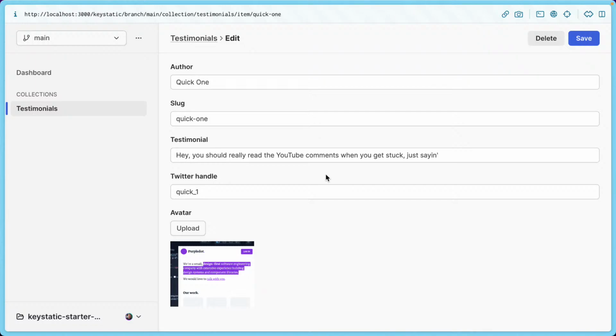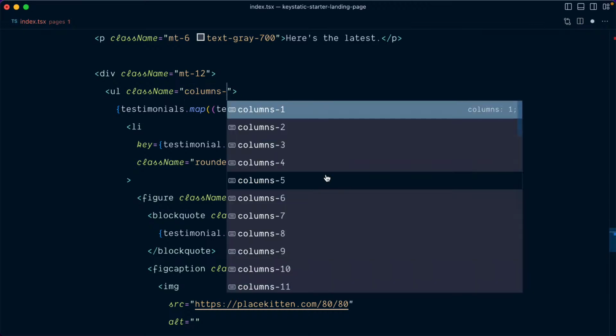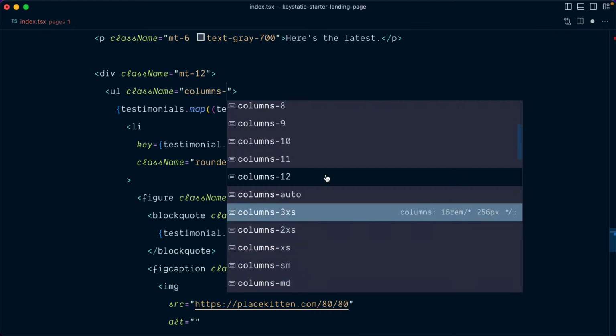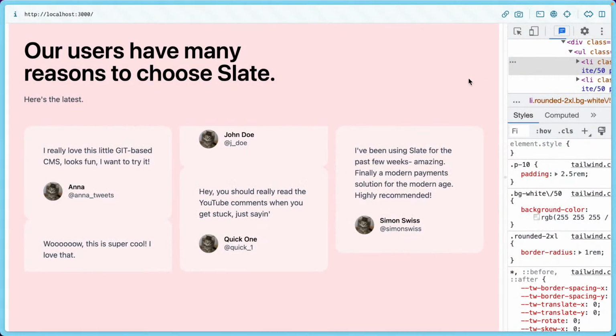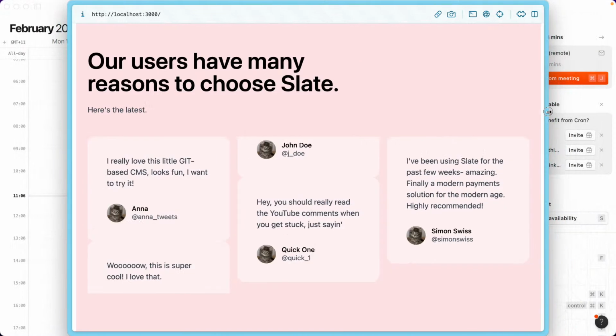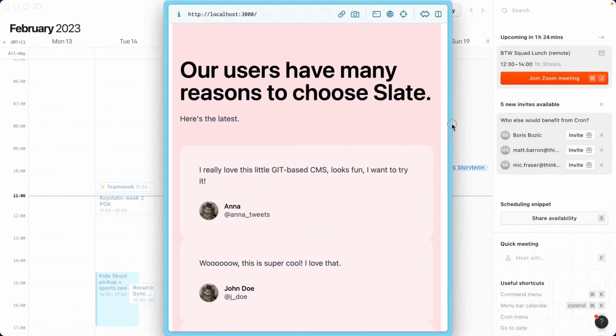Just to answer the question while I have it here, columns. There's also responsive, and this one is pretty cool. So you go 3XS. It's going to automatically know when it should switch.